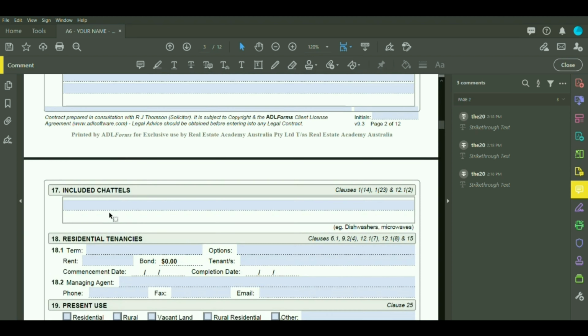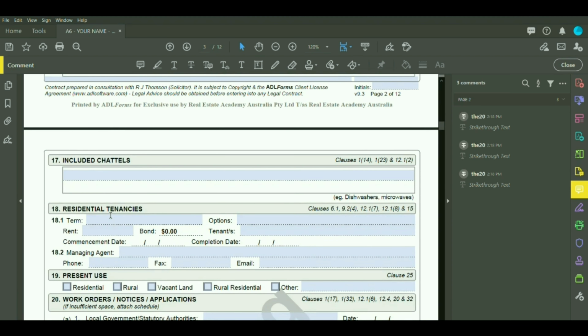Item 17 is about included chattels. So that's the opposite. They are loose items that may usually be taken out of the property at sale, but they're going to be staying as inclusions as part of the sale process. So things in here might be that the stainless steel fridge in the kitchen is going to be staying with the property.